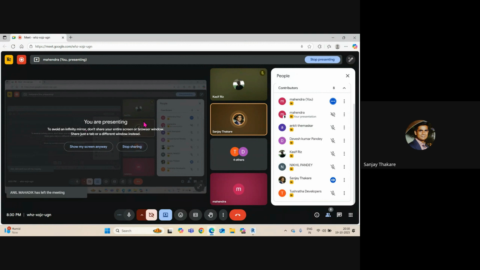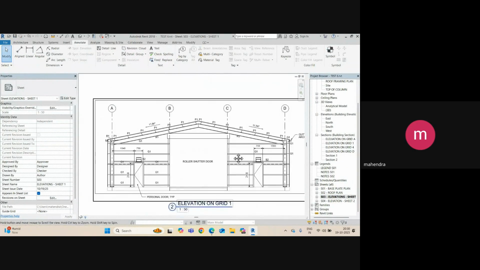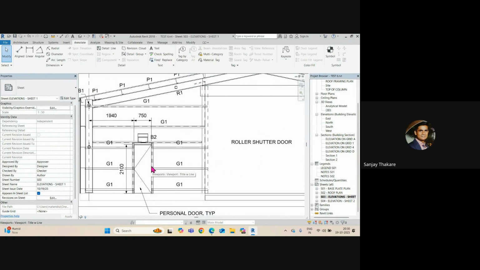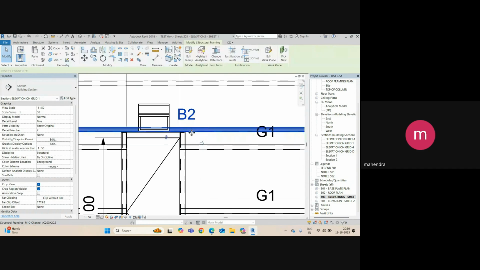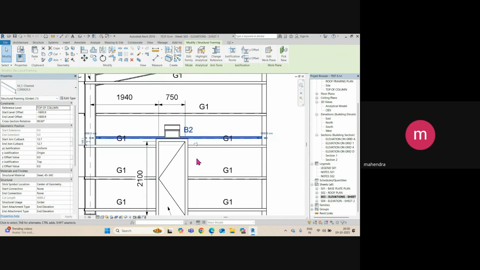Sir, I have one question. Yes. Sir, in elevation, can we give different colors to the lines? Different colors of which line? These all our lines are black and white. No? Yeah, but these are not lines. This is your member. So this is your 3D member.